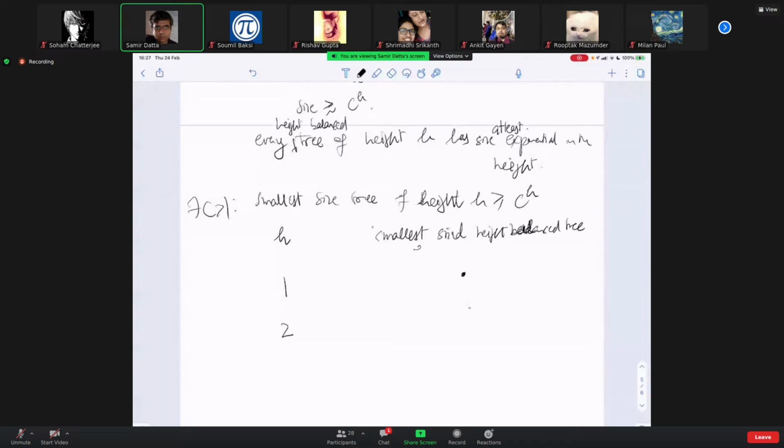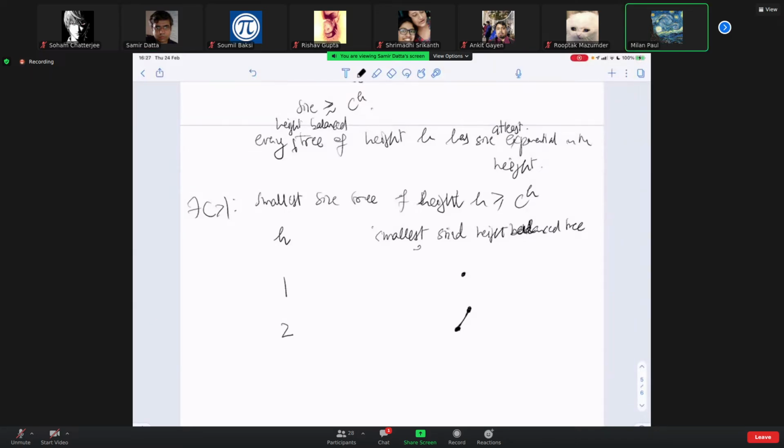For 2, what is the smallest height balanced tree? Tell me. I claim this is the tree. No, am I making a mistake? No, I'm not making a mistake.